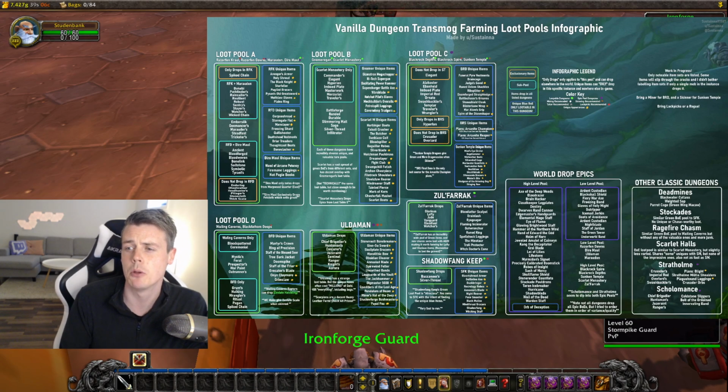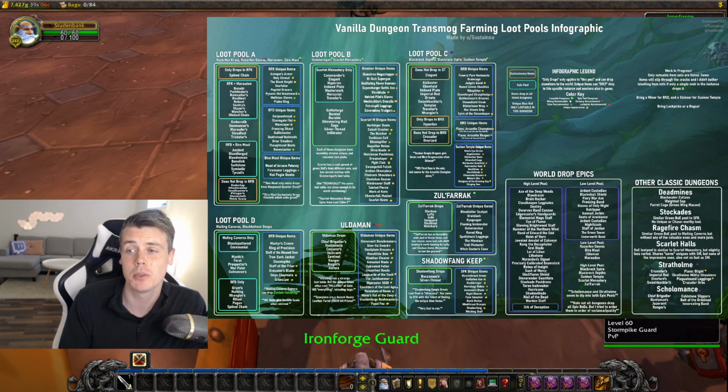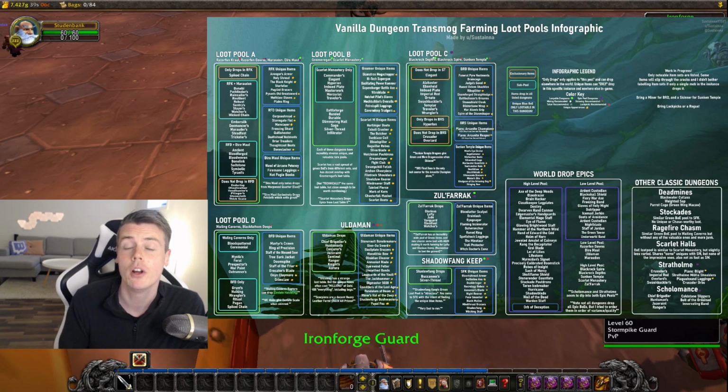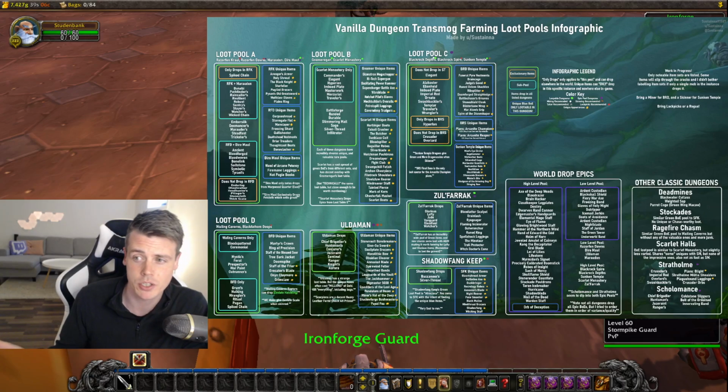When it comes to loot table B, it's different. You should do both Gnomer and Scarlet Monastery. They're both really good dungeons. I would probably start out by doing Gnomer, as getting those specific blue items from Gnomer is way easier than getting a lot of the specific ones from Scarlet Monastery.